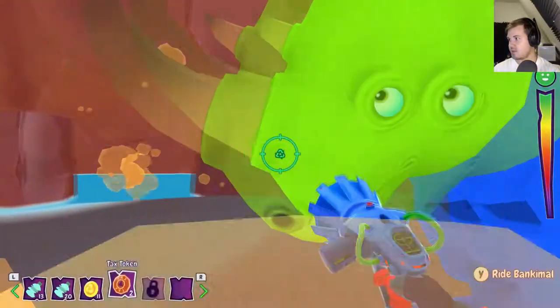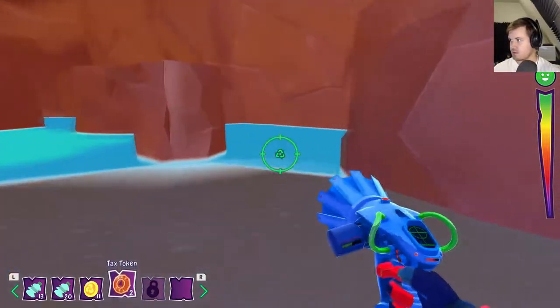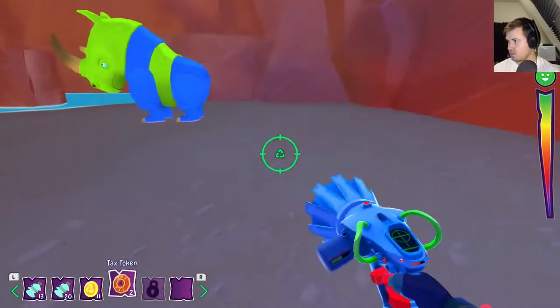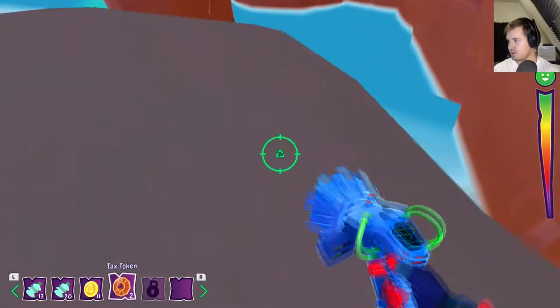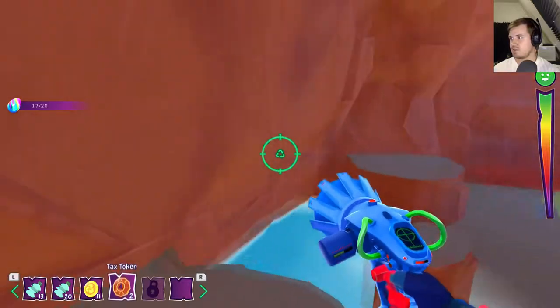Rhino, you can't help me get that egg. Let me get up there. Just let me get up there. Why can't I get up here? Got it. Nice. Okay. I don't know if I was supposed to be able to get up there. I assume I was. I'm missing 3 eggs.